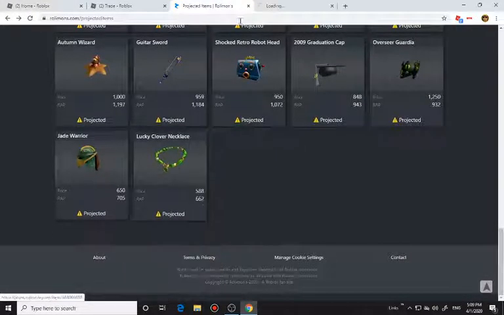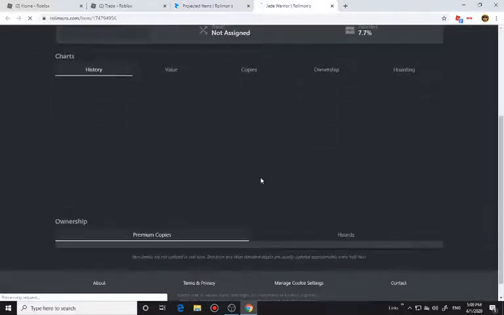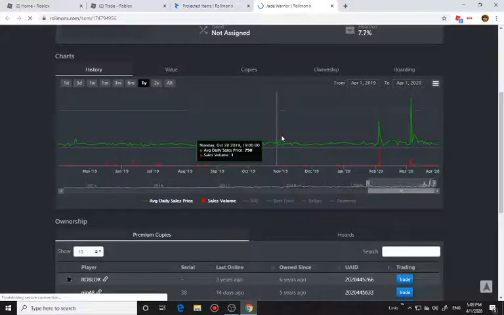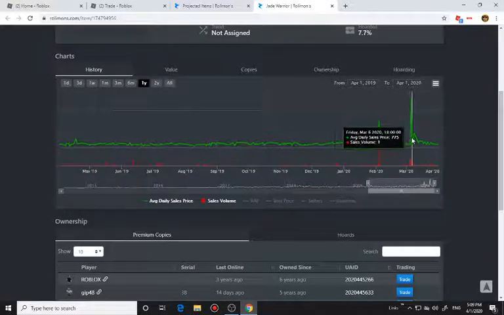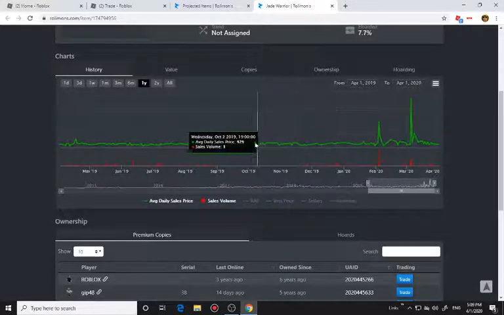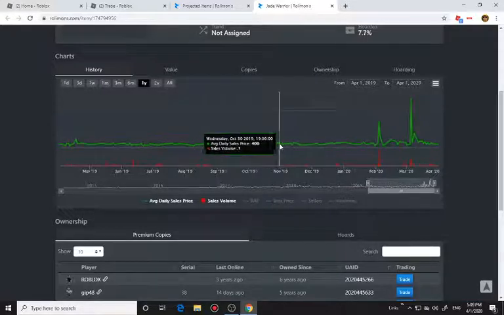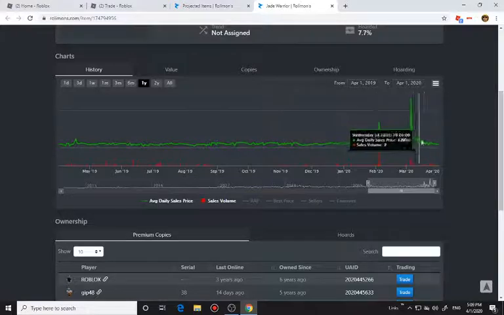Let me show you another example. Jade Warrior. This is kind of like a small item, like the Lucky Clover Necklace. And, oh, you can see this thing got projected twice. This one got projected to 4,000 Robux, and then this one got projected to 7,000 Robux. So, worse than the first time it did, but you can see this thing used to sell for like 700, 500, 400, 700 if it was lucky, but then it got projected, and yeah.